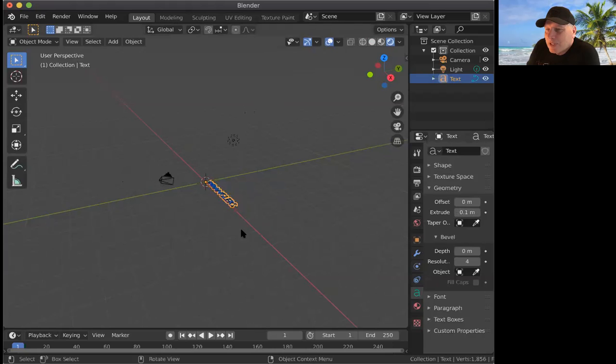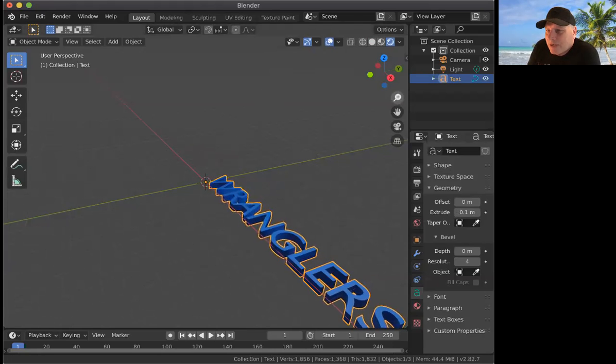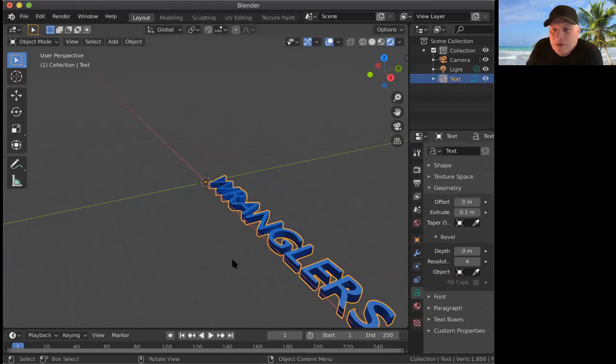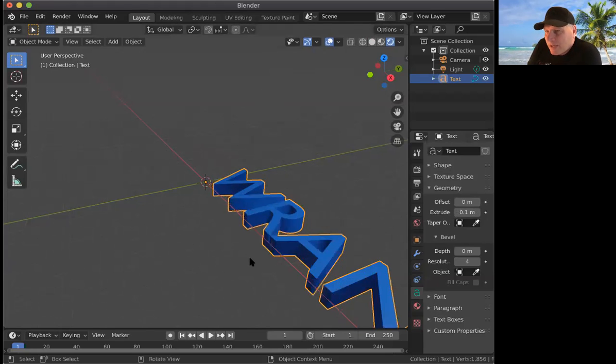So I'm going to zoom in here. And to zoom, you can click and drag right here, or use two fingers on your trackpad, or a middle mouse button if you have a mouse. I'm going to zoom in here a bit, and you can see that now my text has got some depth to it. It's extruded out here. The other thing that I'm going to want to do is apply a bevel to the edge of this text. That way the light will reflect off of it and it'll kind of look nice. And so I'm just going to come down here where it says bevel, and I'm going to come down here to depth, and I'm just going to click and drag.